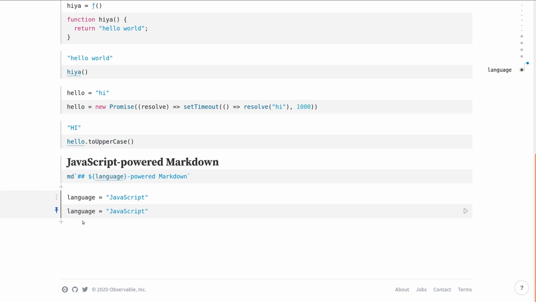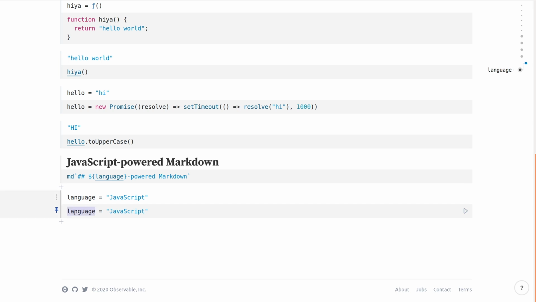That's because what's to the left of the equal sign here isn't actually JavaScript. To the right of the equal sign, I'm writing JavaScript, but to the left, I'm writing Observable, not JavaScript. When I'm naming a cell like this, I'm actually declaring an Observable cell value, not a JavaScript variable. Observable makes that value available to the rest of my notebook as if it were a JavaScript variable. But Observable is also doing some fancy work under the hood to make sure that that variable and any cells referencing it reactively update anytime the cell's value changes. Check out our video on reactive data flow to learn more about how those reactive updates work.